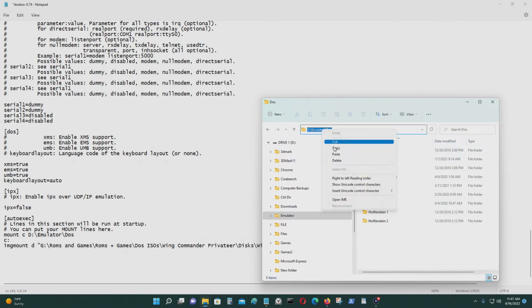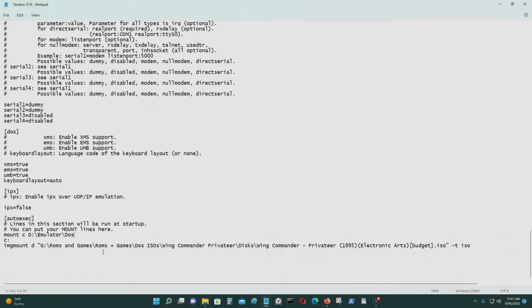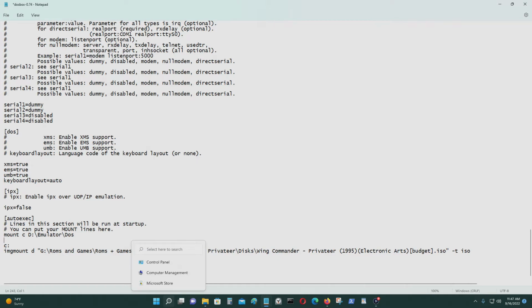This is where I mounted my hard drive to. So you just put mount C, and then I'm going to paste that there in that directory. That's all you got to do.